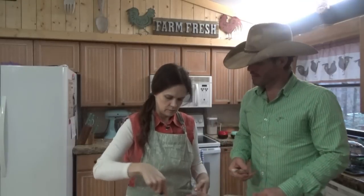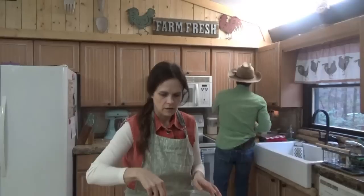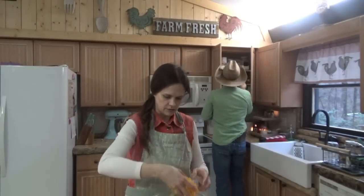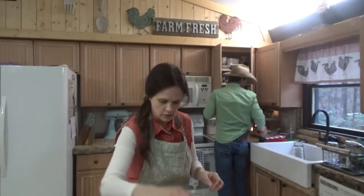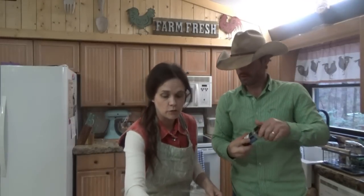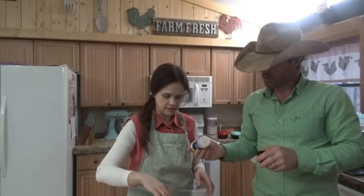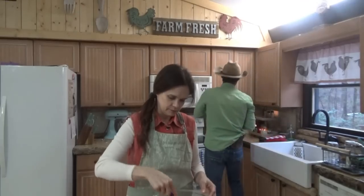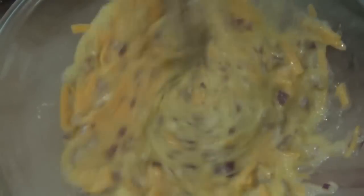How much, Mama? I think about that much, so about half a teaspoon. Half a teaspoon, everybody. And let's see, Mama, how about a little garlic powder? Okay. I'm gonna put 1 cup of the cheese and see how it looks. We'll decide if we want to add a little more or not. Okay, I'm gonna do about 1/2 cup more cheese, so 1.5 cups for these 6 eggs. And I'm gonna do a little garlic powder in here. That was about 1/4 teaspoon. Okay, that's it. We can go ahead and start making.